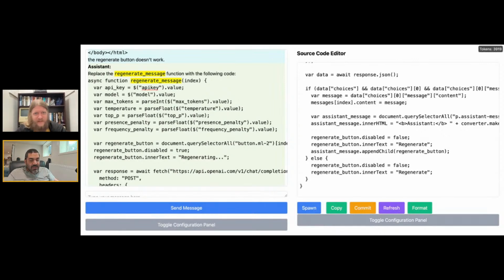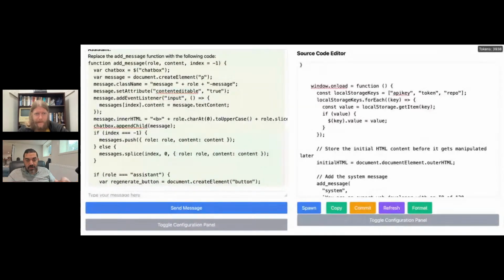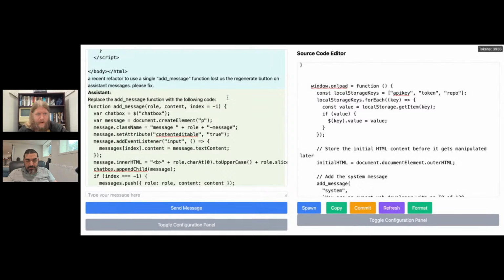Nope. What's up? What happened? The regenerate button still isn't working. Okay, go back to the version that messed up the thing. Just say, honestly, this is what you should have done: go back there and edit the prompt to say, remember to retain the regenerate functionality working. Yeah. Or whatever.